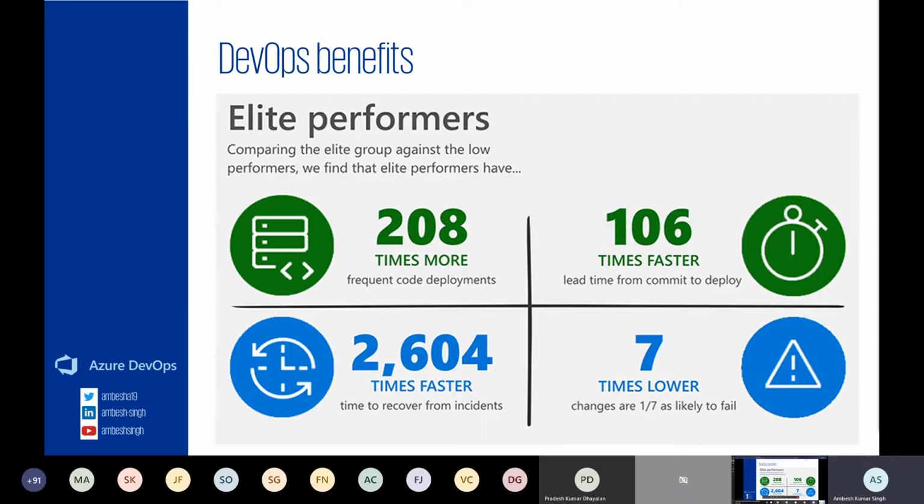Change failure rates are 7 times better than low performers, and they can restore services 2,604 times faster. These results show that by focusing on DevOps values, teams are not trading speed to market for stability. They can achieve both at the same time.